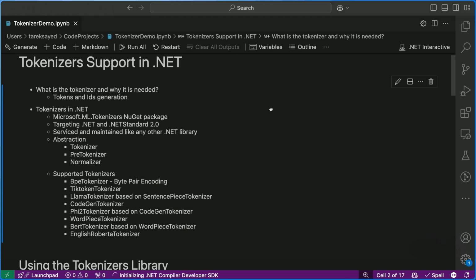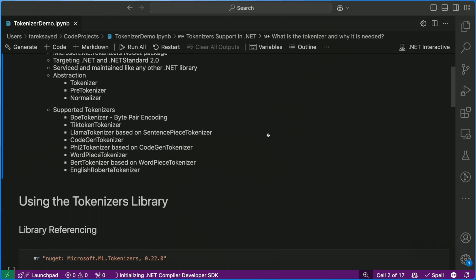This library also provides some abstractions, right? The benefit of the abstractions is if you have a tokenizer abstract class, for example, and you are using these abstract interfaces, you can switch the concrete tokenizer underneath without changing the code. Another benefit of the abstractions is that it enables interop between components. One component can send a tokenizer object to another component, which can use it through the abstraction interfaces without worrying about what the actual tokenizer used there is.